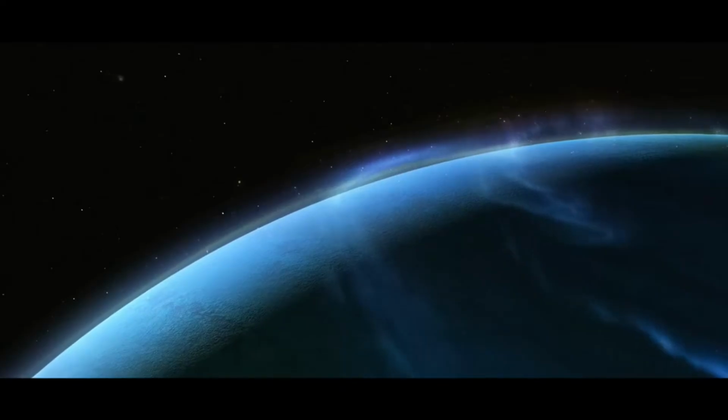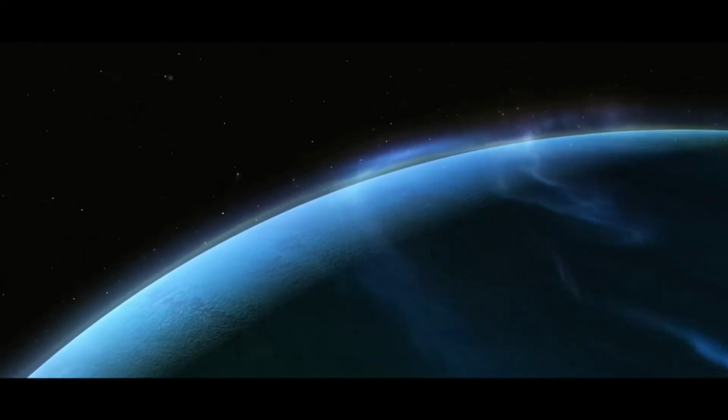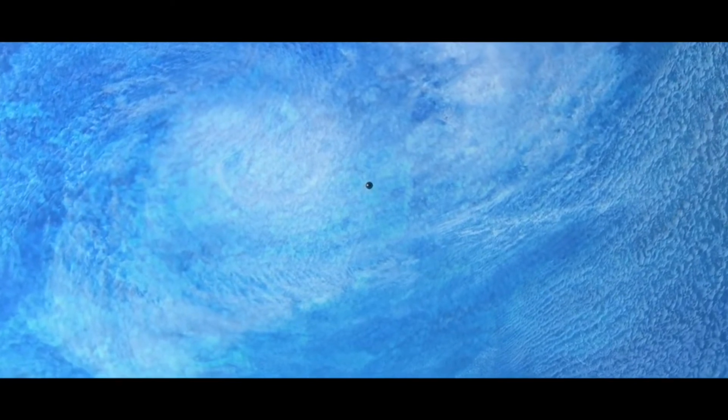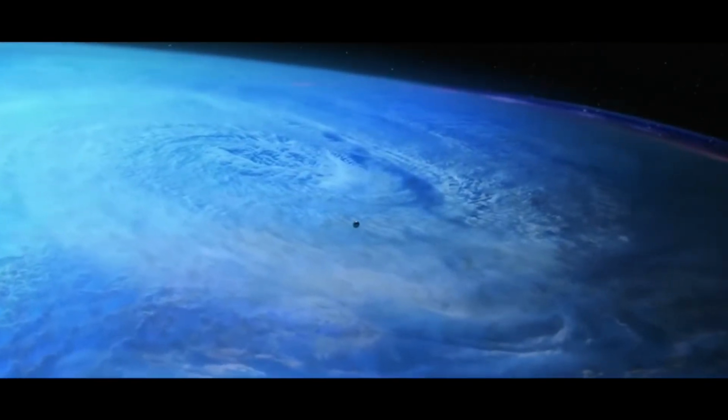A 16-year cruise directly to Neptune could actually be shortened to 12 years with a gravity assist at Jupiter, but this would require launch prior to 2032. The atmospheric probe would descend for around 37 minutes into Neptune's atmosphere to study its composition, dynamics and processes, sending data at least until reaching a pressure of 10 bars.